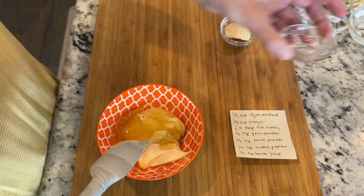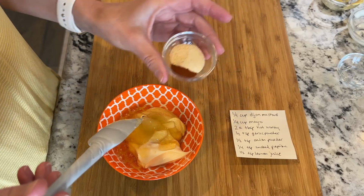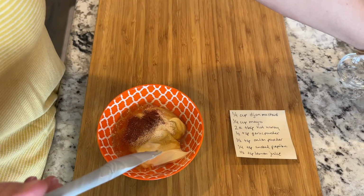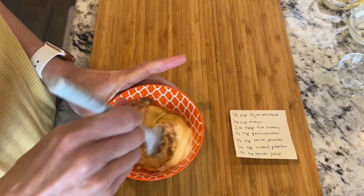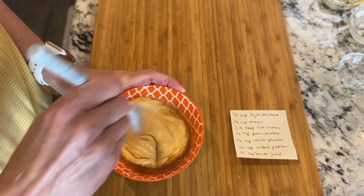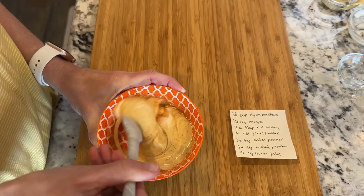And then we're still going to add in our half a teaspoon of lemon juice, but this time we're also going to add some extra spices. So I'm going to do a 1/4 teaspoon of paprika, half a teaspoon of onion powder, and half a teaspoon of garlic powder. Just like before, all you have to do is stir it together and it's ready to serve.